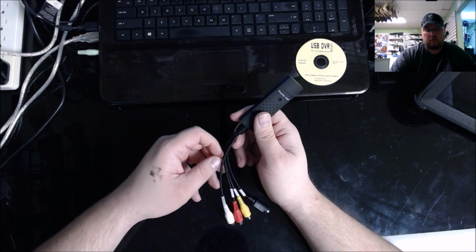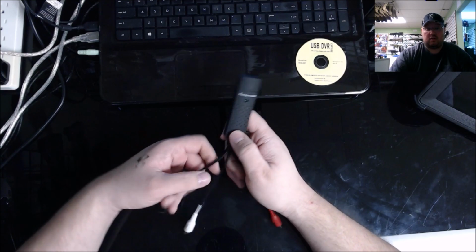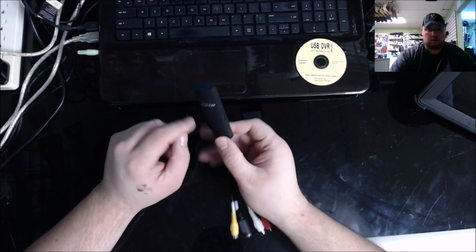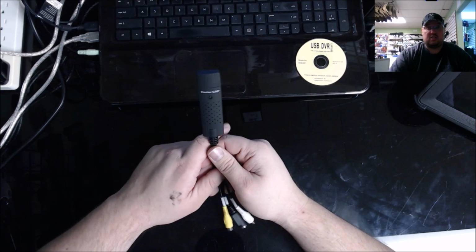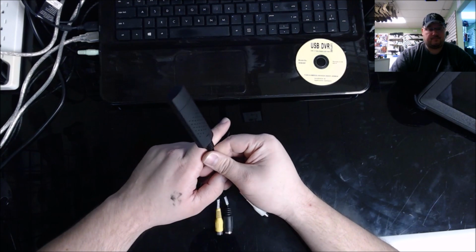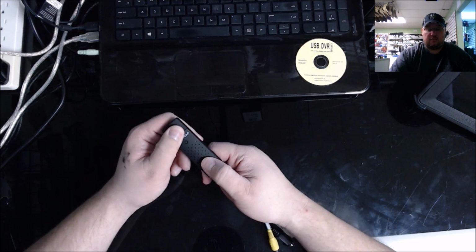And it very well may have heat issues. Like I said, there's holes all on the top, there's holes in the side and bottom all the way around. So this thing is well ventilated. Now, like I said, overall quality though, it feels like it's pretty good.